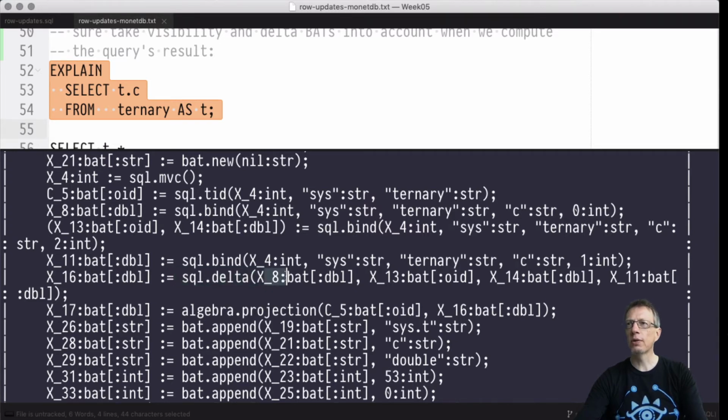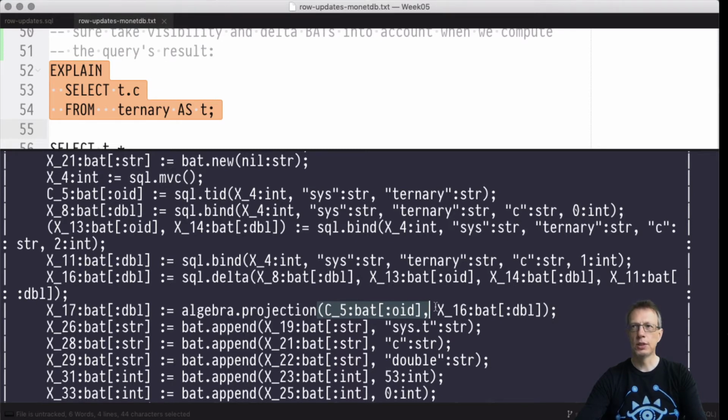Okay, so I said that C5, the visibility information, would be passed to SQL delta. That's not correct. The visibility information is applied later on when SQL delta has done its job applying the delta I and delta U information. As a last step, as the slide in the last video already showed you, the visibility restriction is being performed by projecting the visibility information on the output of SQL delta.